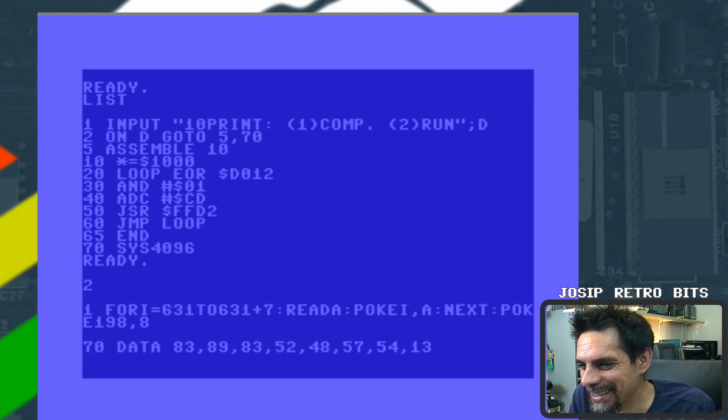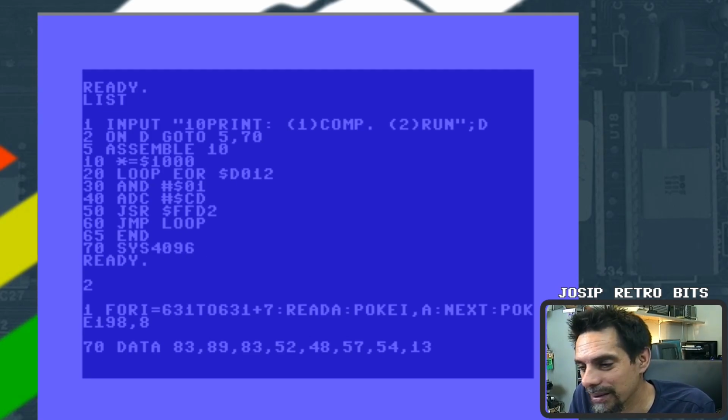These are just the decimal representation of the characters which are actually saying SYS 4096. So this is letter S, Y, S, and so on. And the last character is of course the value that represents our return key. So we are going to fill the keyboard buffer with exactly this SYS 4096, and an additional return character.